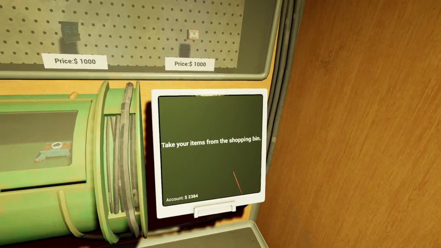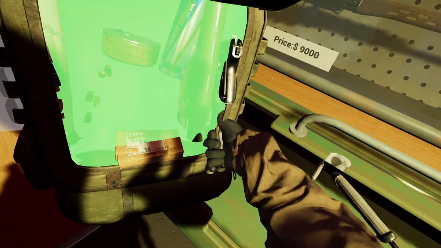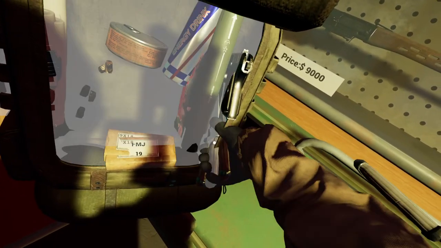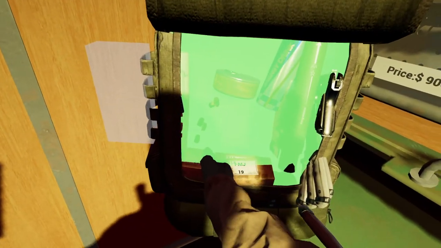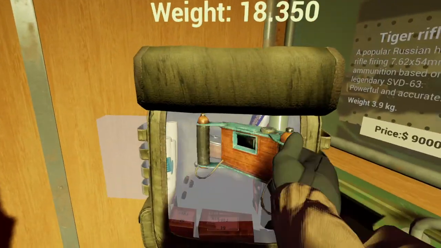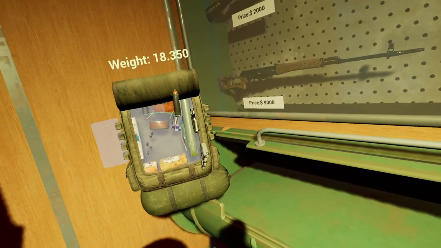Pricey, pricey. But that's the cost of doing things right in the zone. Well, to be honest, we don't need to use the Tiger, but I'm trying to practice my sniping skills. So we're taking a hit on the bottom line for the missions with that.